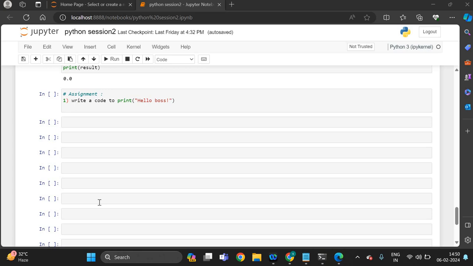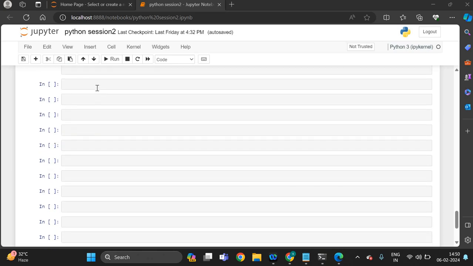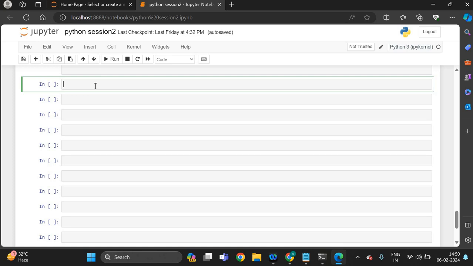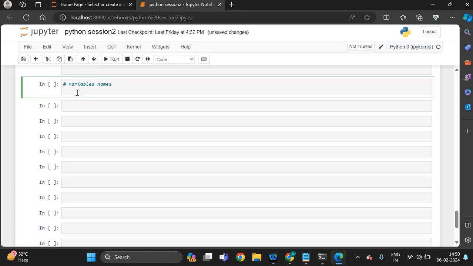So now we are going to see what variable names we can use when assigning values. Suppose we want to assign a value to a variable.